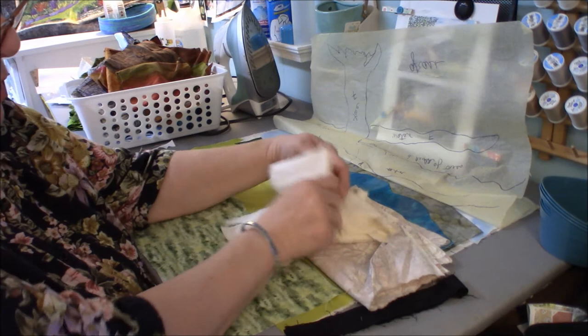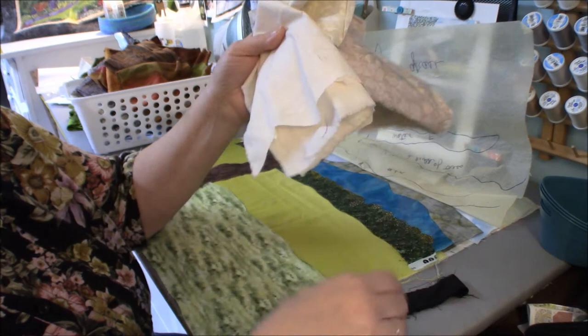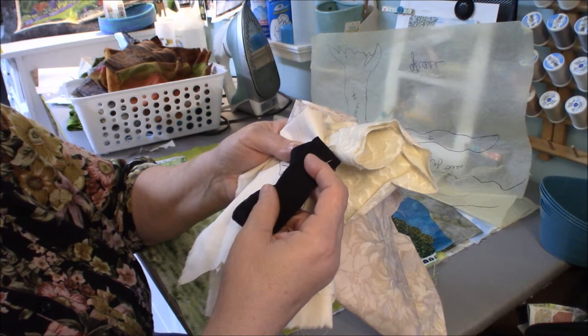And you think, well, that's a floral. How is that a sheep? Believe me, when you cut out that little round woolly body, that's going to look like a very woolly sheep. Then all I need is a little scrap to do the little skinny feet and the little head.